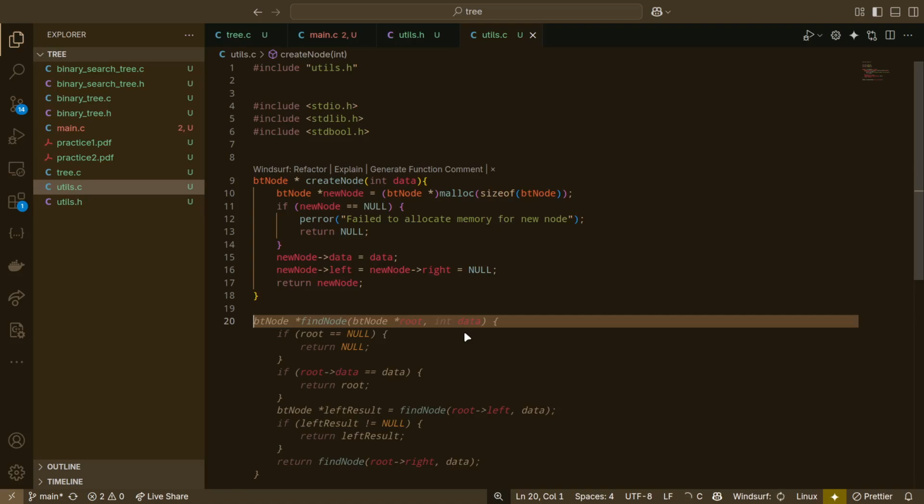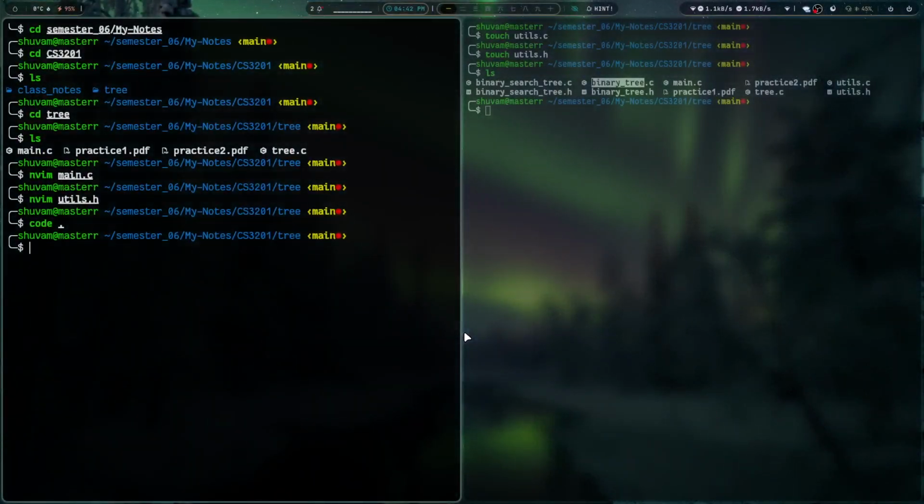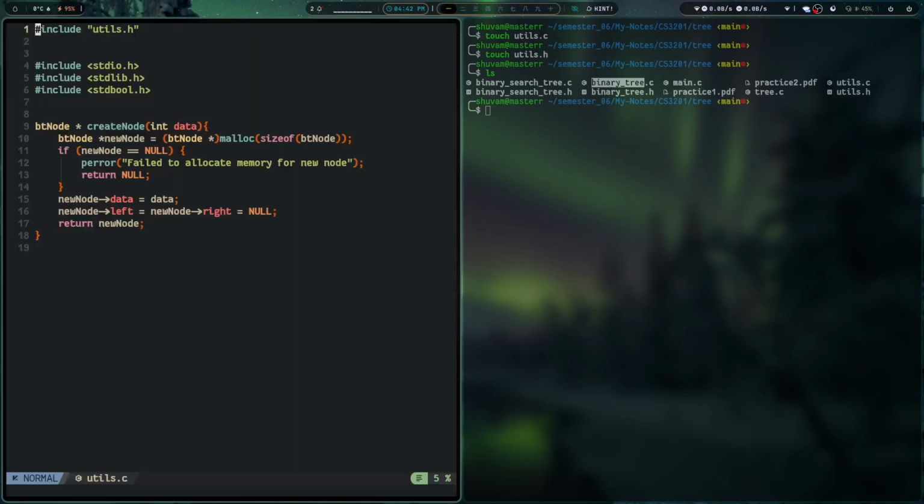And at this point, I feel like, should I cheat or should I not cheat? That's the question. Let's keep it there. Let's make the find node function ourselves, without the help of AI. So if I just open nvim utils.c, and we are here. Oh, hey, do I need to add any kind of print statement like creating a node and stuff, commenting?